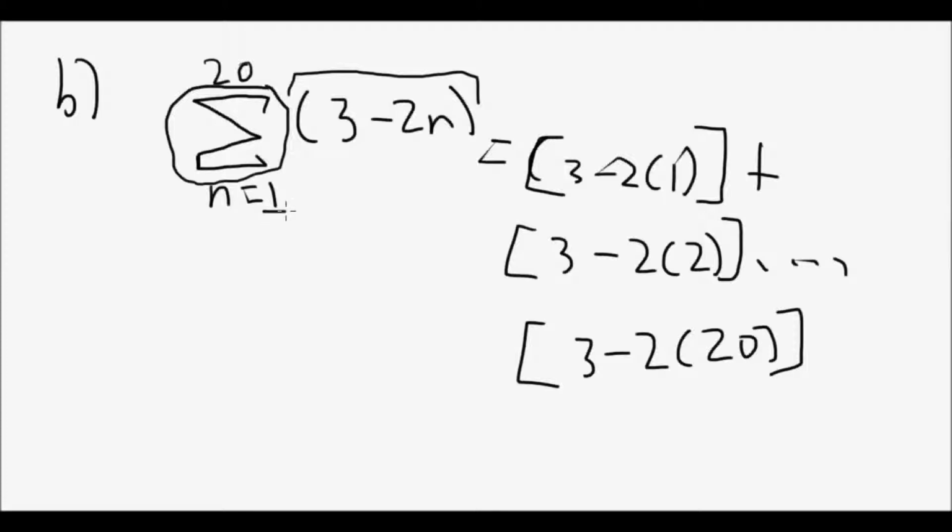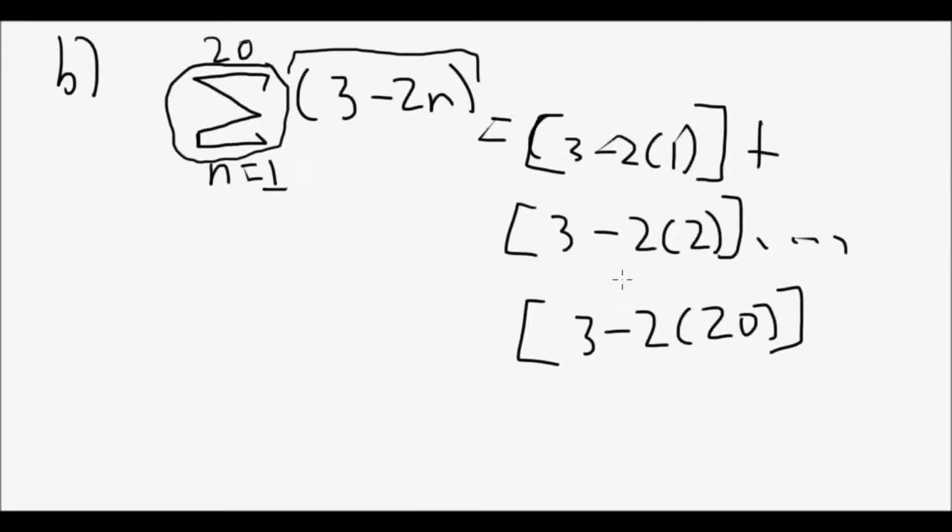1 is the counter as to where I start, 20 is the number as to where I stop, and the function here is simply the function I use to compute the number that I have to add in order to get the sum. So let us do this. Now this will take a lot of time if we were to write everything out and do it mentally. So on a calculator, I will do this. If you have a graphing calculator, I can provide some instruction on how to do this.